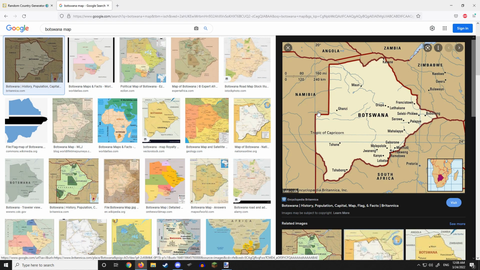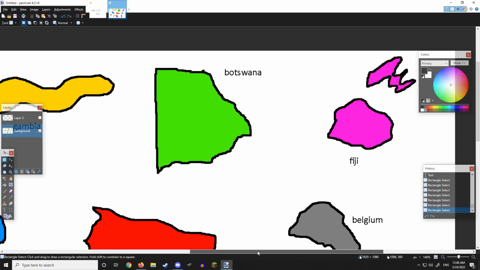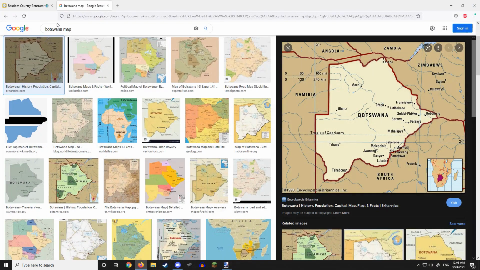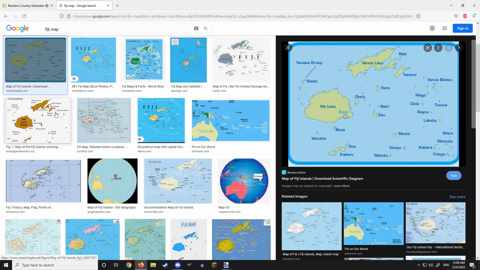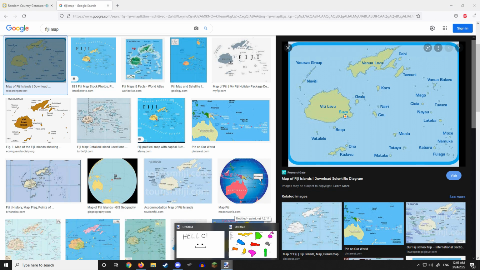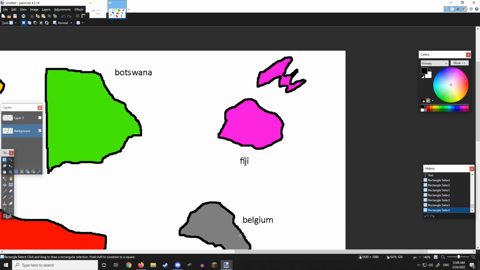And then the rest of the border is more or less square. That's good. I like my Botswana. Now my Fiji. Oh my god. That's kind of close, actually. Well, I didn't get the small ones, and honestly, the big island looks ridiculous. But the general gist of it you can kind of see. I'm proud of this.